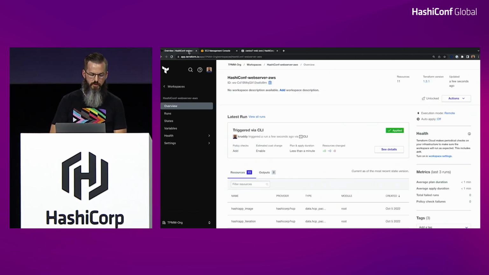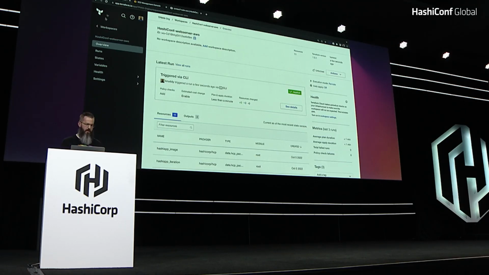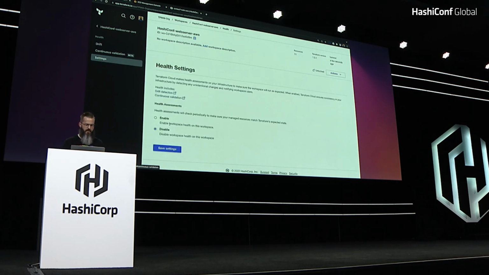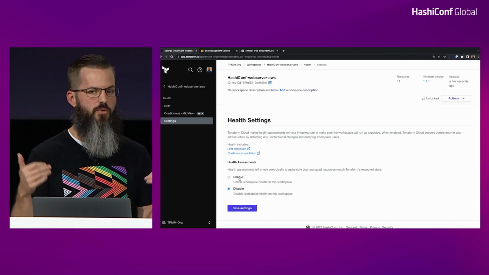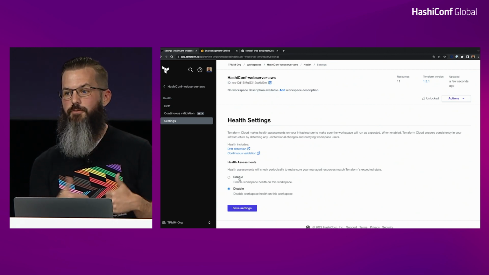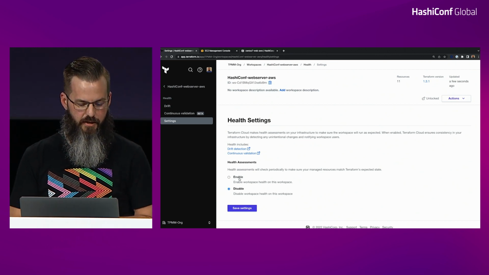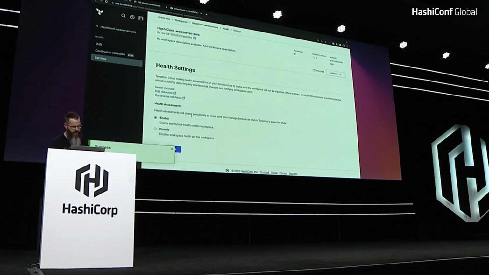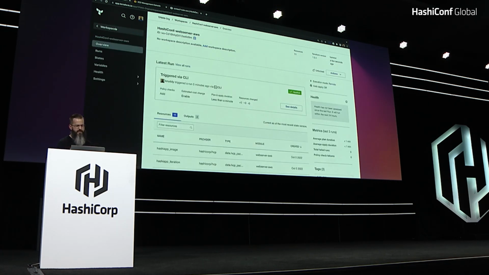And then now we can return back to our Terraform Cloud environment. We can hit our health subsection that's new as of drift detection going GA. And in our settings, we can enable it. This is something that you can enable for all your workspaces, or I'll let you in on a little bit of a secret why I'm doing it this way, because when you enable it for a workspace, it kicks off the check within about 5 minutes. So we're going to enable that, save it, and then we're going to let that kind of run off in the background and move on to our next section of the demo and get back to it.